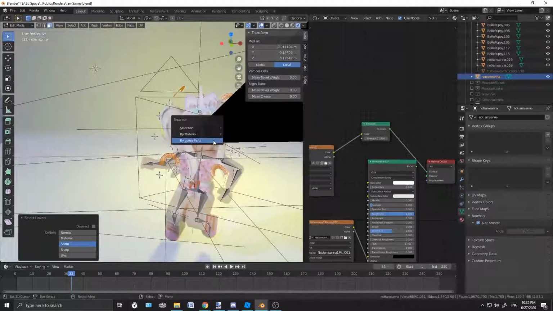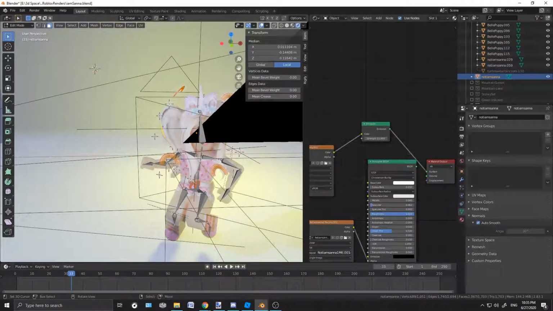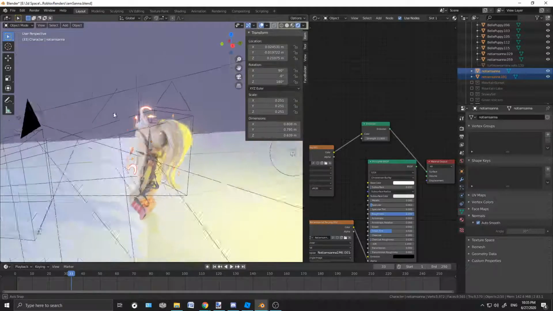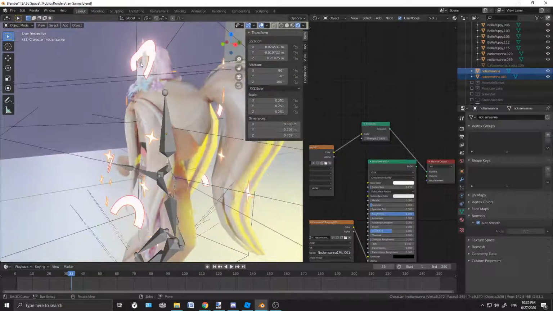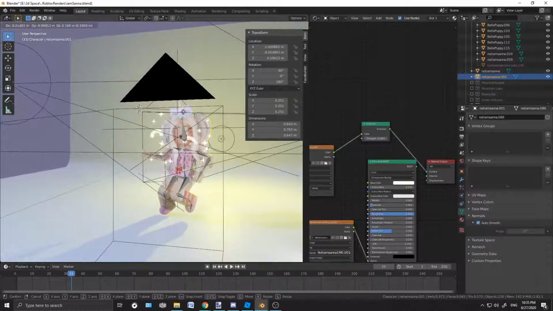Yep. Now I'm going to hit P, and we're going to separate it by loose parts. Oh, no, we don't want to do that, sorry. We want to hit P and then by selection. What that does is it turns what we had as one object into two objects, so we can position these wherever we want.